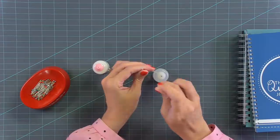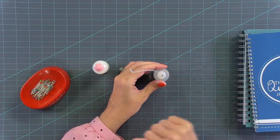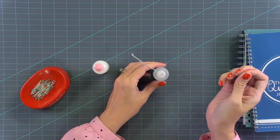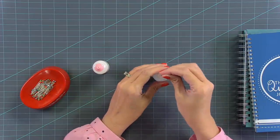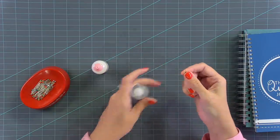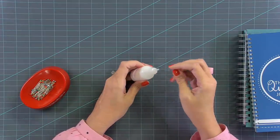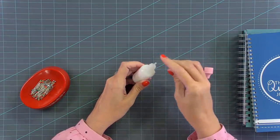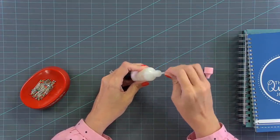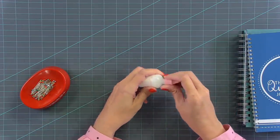Mine always comes out, but I always leave this on top. If you don't leave that on, it's gonna dry out. Put a pin in there, and then you throw your pin away. Or, I mean, you could wipe it off with Dawn soap. And then, like, this glue, same thing. You just put a pin in there and just kind of wiggle it around. So that's how you get glue out. Or that's how I get it out.